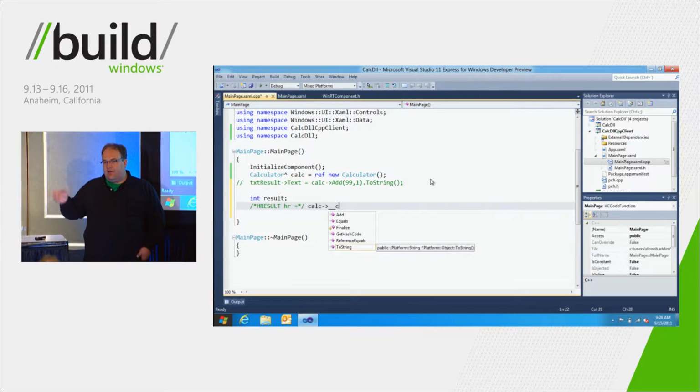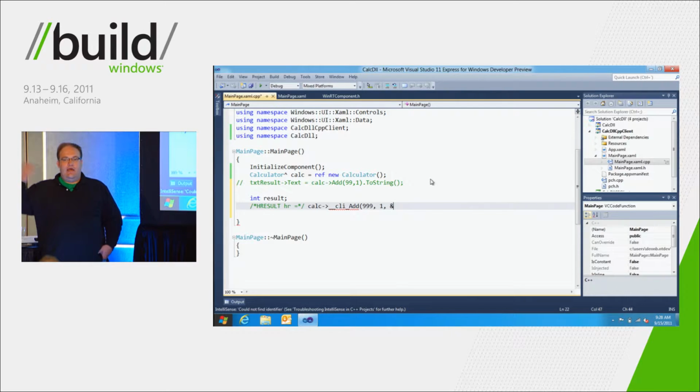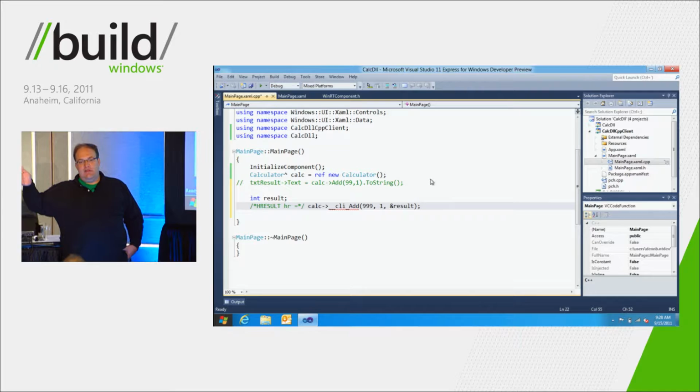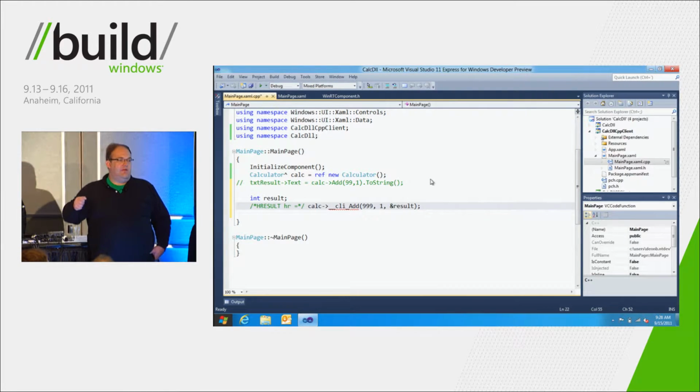Unfortunately, we don't have IntelliSense for this yet, but every function has a low-level equivalent inside the same class, and we currently prefix it with underscore CLI. As a lot of people noticed, we have a large heritage based on C++/CLI, so you'll find that name CLI throughout our code base. We are considering different names, but at the moment we are just calling a lot of things under CLI.